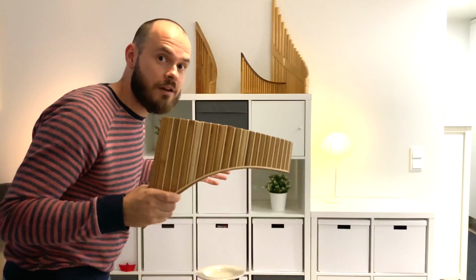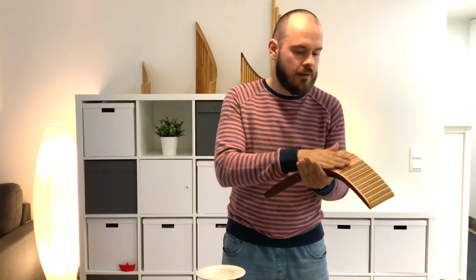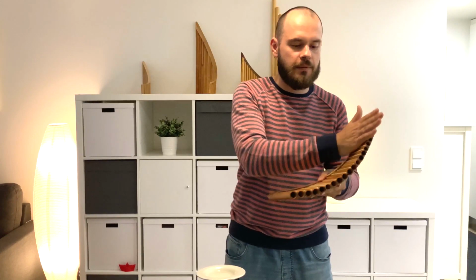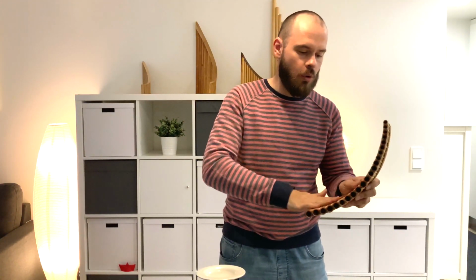The other pan-flute has no lacquer. Well, you can do the same thing as with the other pan-flute and put oil on the inner side of the tubes. But it's not obligatory, because as this has no lacquer, the oil can also be absorbed from the surface. So you could use a cloth, some kind of suitable fabric, dip it into the oil and then put the oil all over. Or you could use, like I usually do, your washed hand and just put it all over.